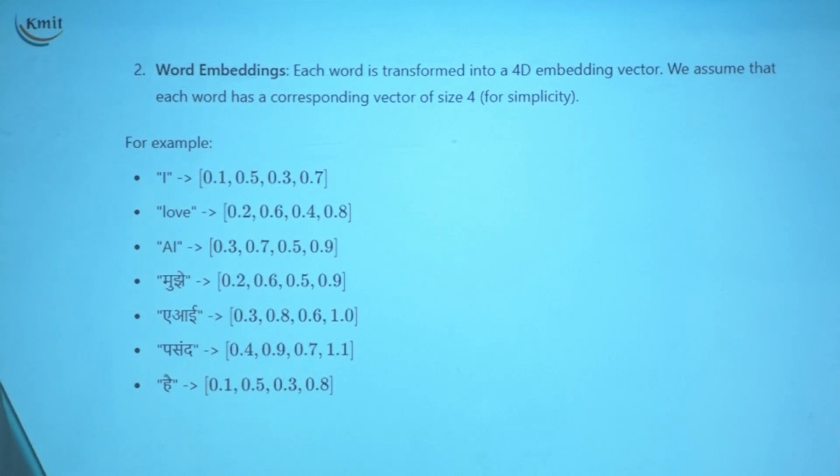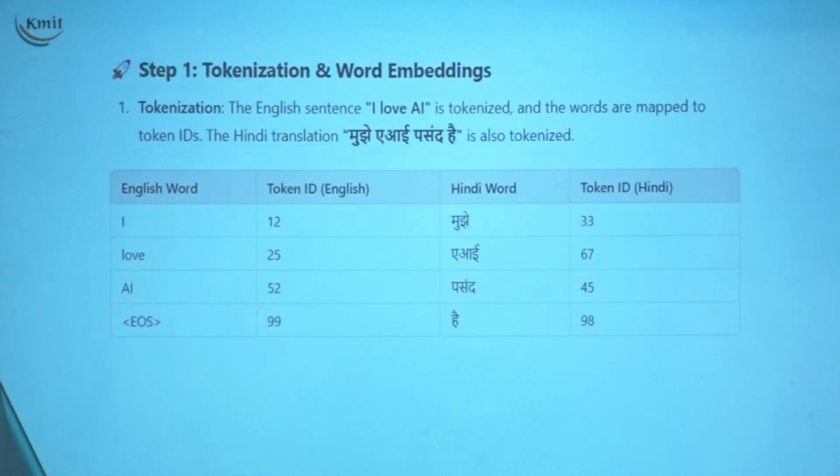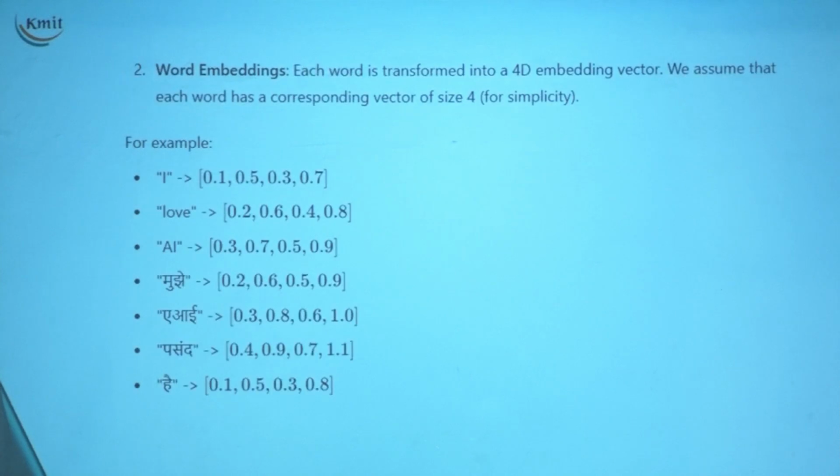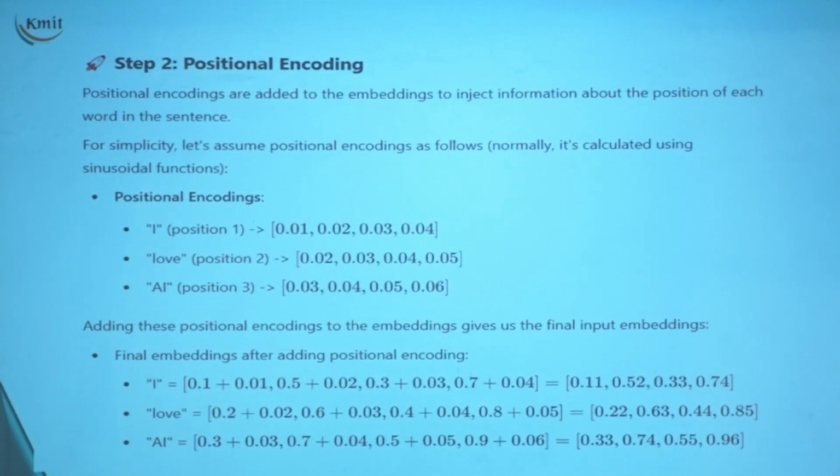Okay. So I am generating the 4-dimensional vector for each word. These are encodings only. I didn't calculate position encodings yet. I have generated the word embeddings of each word. Now I'll generate the position encodings. How do I generate the position encodings? With those 2 formulas, sine and cos for even and odd.